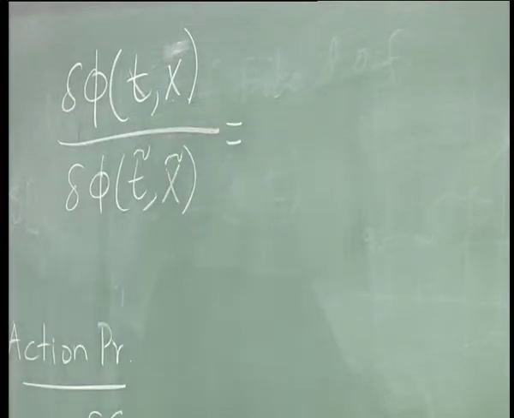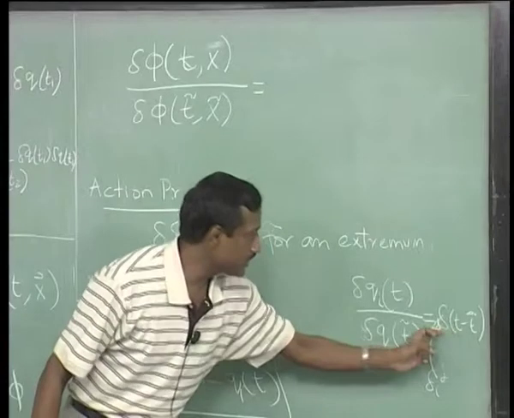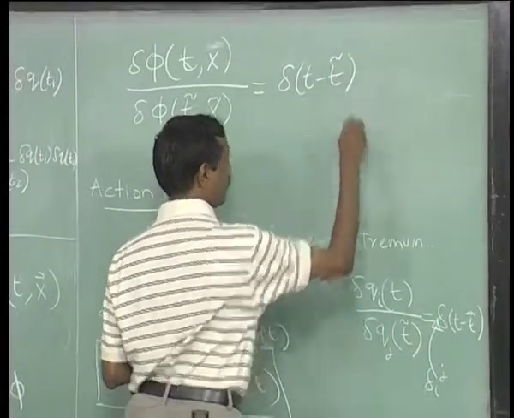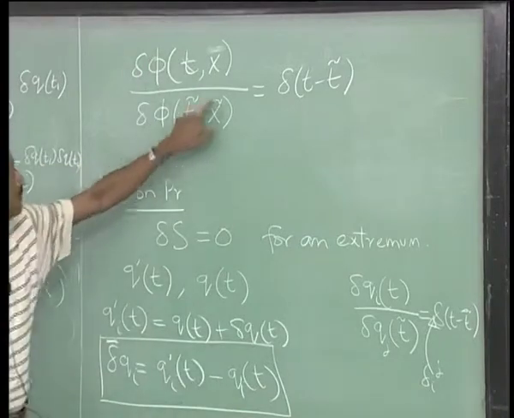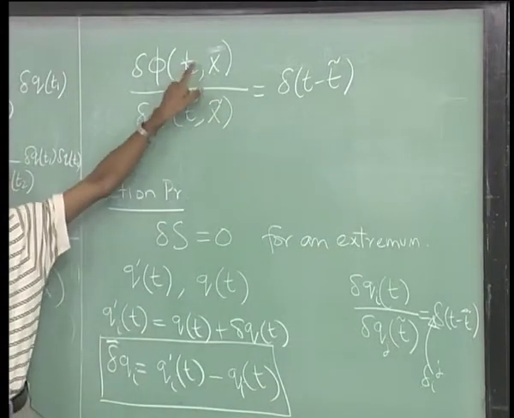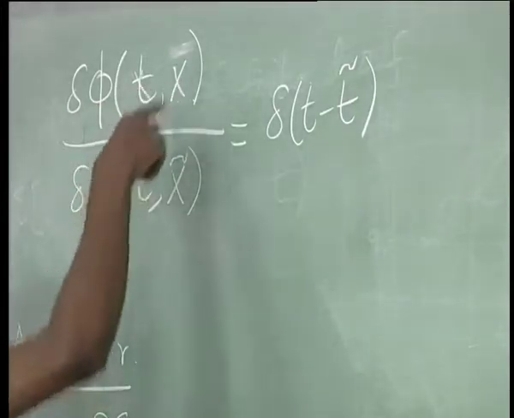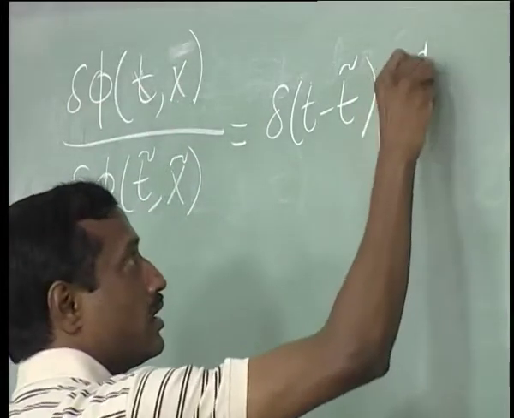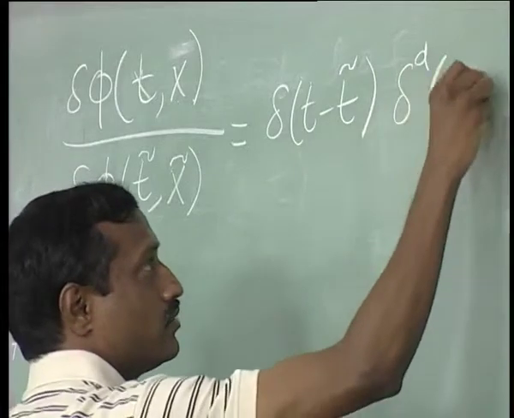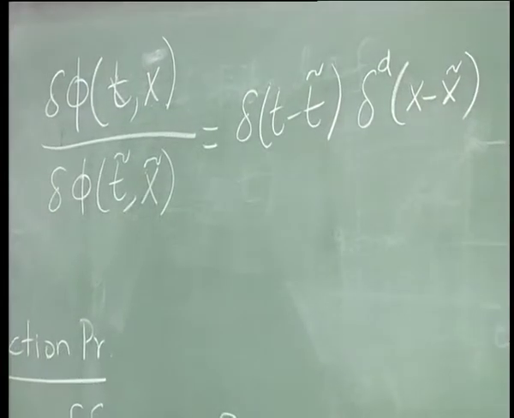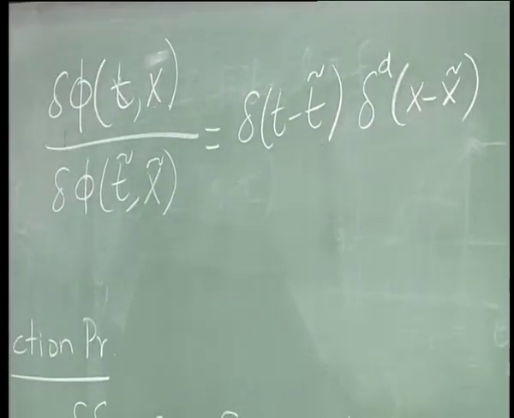Okay. So earlier what we had was a single delta function that came from this part, but here again at two different points we expect the field to be independent, that is, at independent spatial points. So you will get a Dirac delta function replacing this sort of a thing, a d dimensional Dirac delta function. For every dimension you get a delta function.